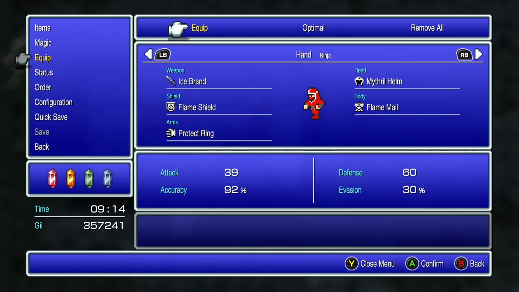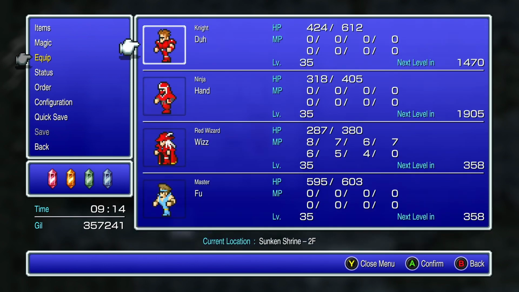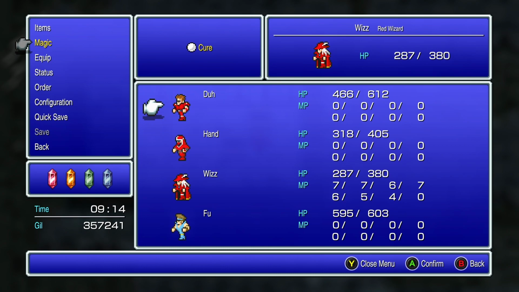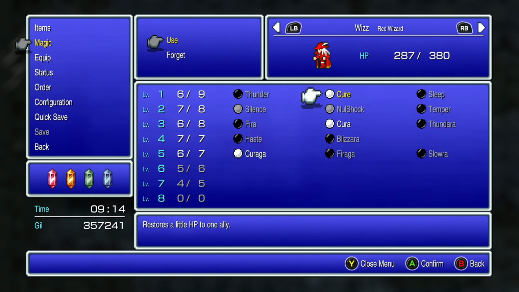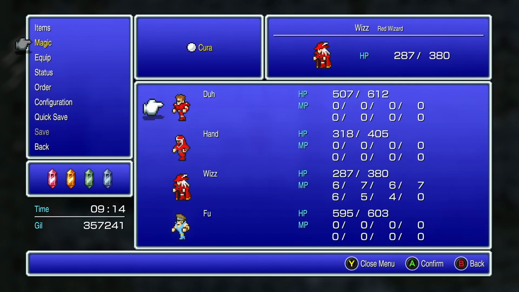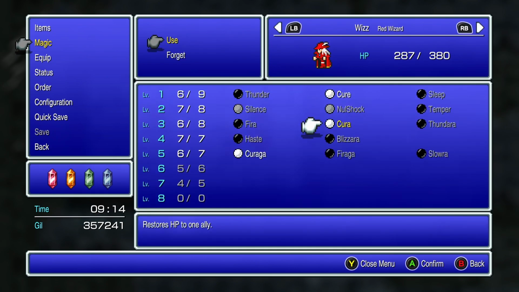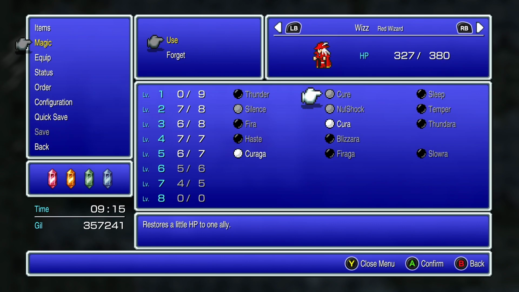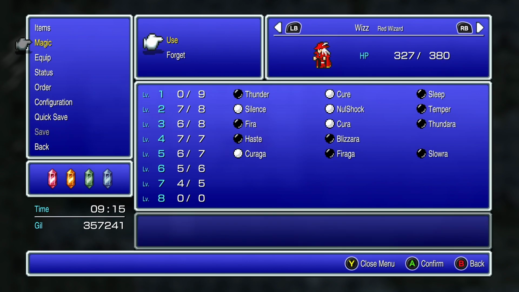I feel like there's absolutely no reason to come into the equipment menu here. See, Wiz and Fu are getting close to leveling up again, which is pretty cool. Oh yeah, I came in to use some of Wiz's magic to cure things for some reason. And then I realized just how utterly pointless it is. I mean, he's got 9 level 1 spell slots, and we don't use any level 1 spells anymore. Like, you know, it's like, okay.